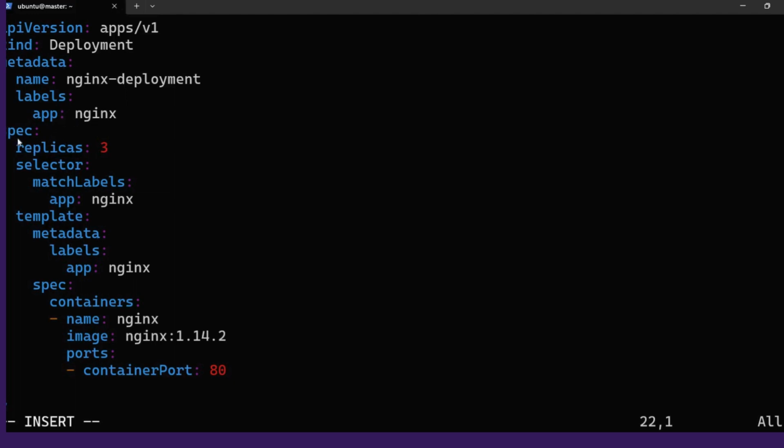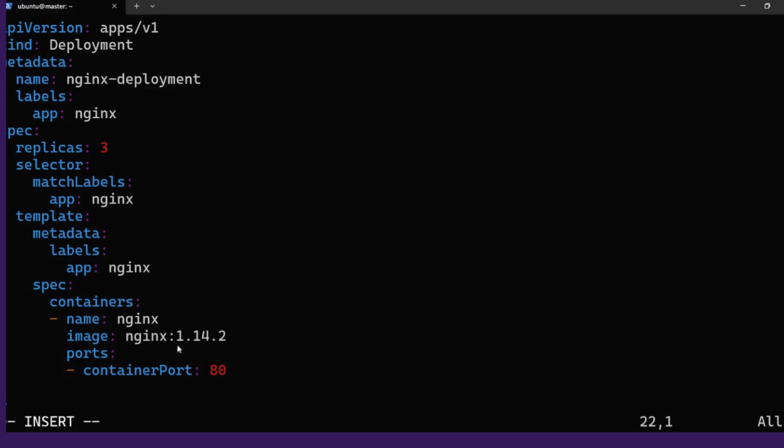Then we see the spec section. Here they mention replicas: 3. Then the selector is important, because these match labels help this replica set connect to these pods. Here they give the same name, app: nginx. Here also give the same name for the pod. Only then will it be connected, app: nginx. Here they mention what kind of version we will give. Here they give the name nginx.